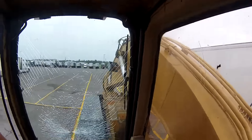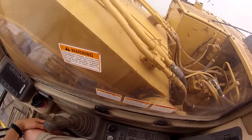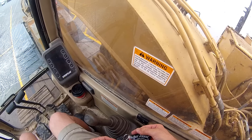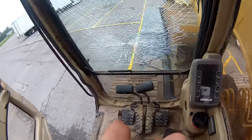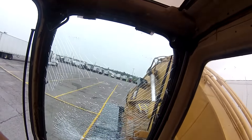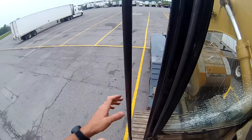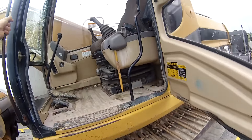It has a sunroof over here, and this whole thing I think opens. In Africa they probably don't care about the cracked windshield — you don't actually need one in Africa. There are windshield wipers here, that's the ignition, and even the key is different. I have the generic CAT key, but this is on a different key — someone used someone else's key, I guess. This one has a rebuilt engine, and the shipper said they rebuilt the undercarriage. That's why somebody would be interested in such an old machine — with no ECM and cheap labor available, you can rebuild this thing forever. You don't need any codes from a dealer, nothing.